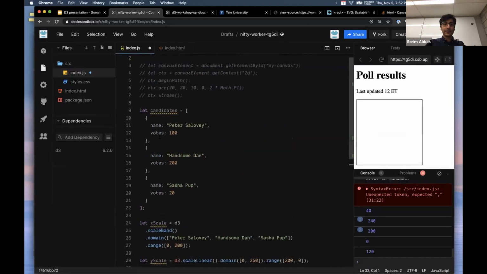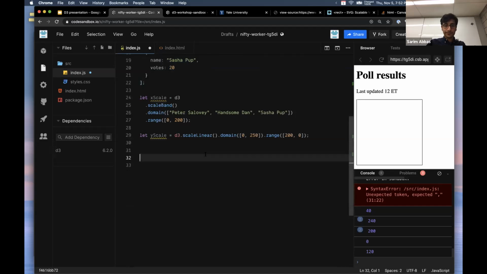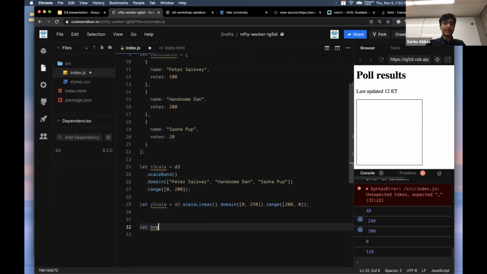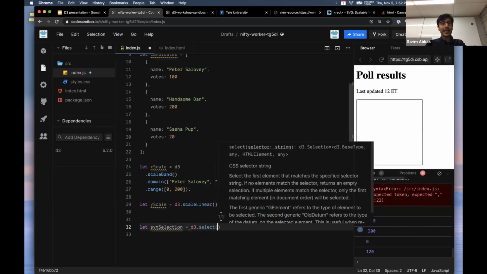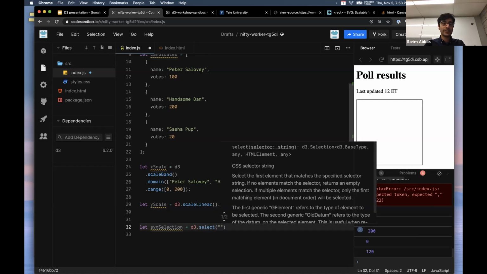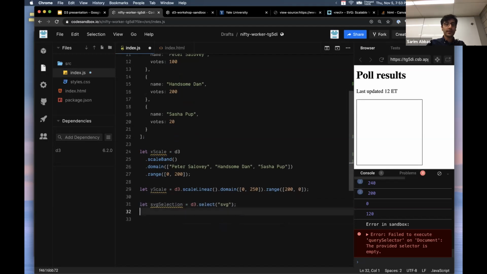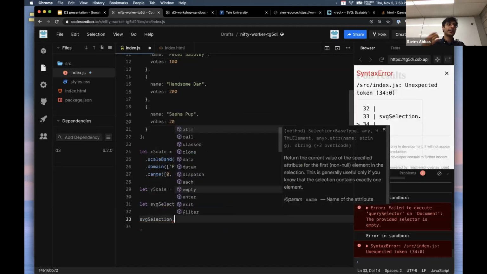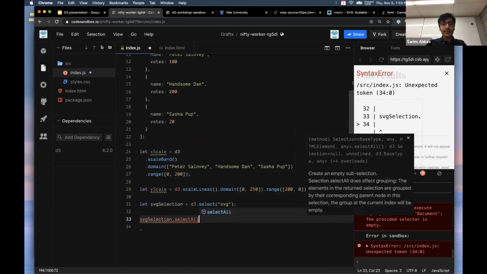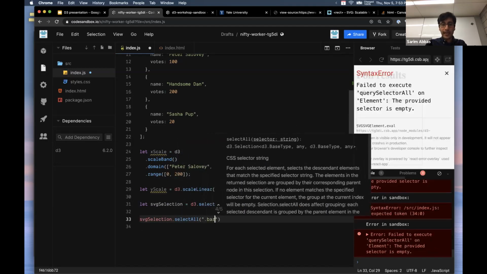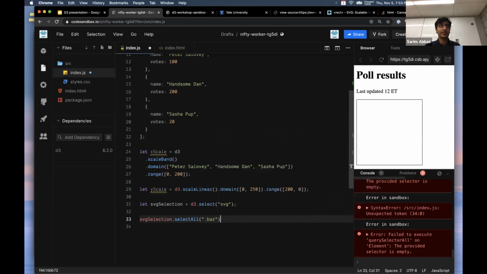So our data, just to refresh everyone, is this stuff. And now we want to put some elements into our graph. So how do we do that? Well, first we need to select the SVG, the same way as document.getElementById, excuse me. But D3 actually has some helper functions to select stuff in a much easier way. So we can just say d3.select SVG. Now, with your selection, you can start doing stuff to it. So we're going to select all elements with a bar class. And we haven't made anything with that class yet, but just bear with me.